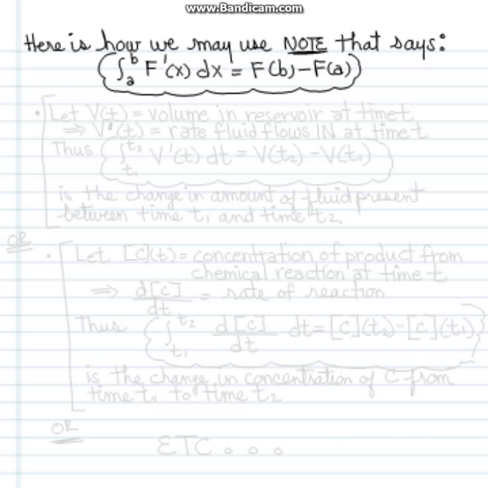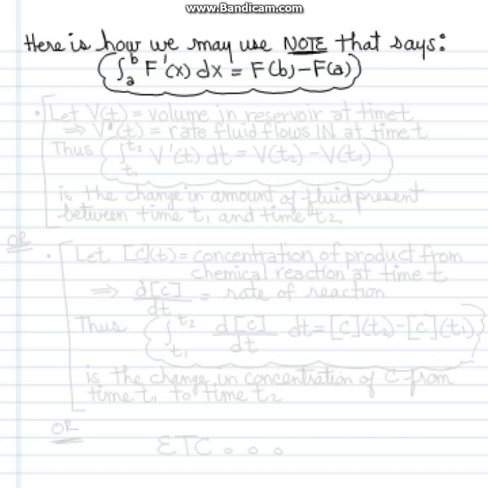Okay, so we just saw a note that tells us that we can evaluate things like displacement, distance, things like that. So here is what the note really is trying to say. Here's how we may use the note that says the integral from a to b of the derivative of F, F prime dx, equals F of b minus F of a.